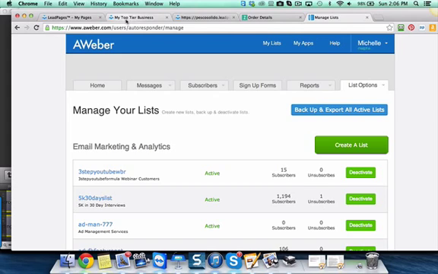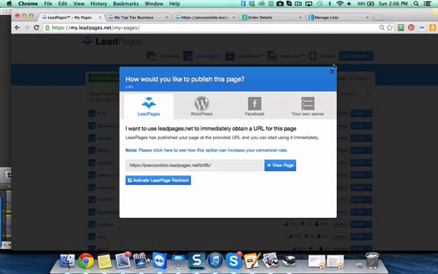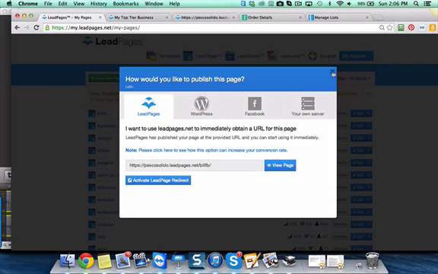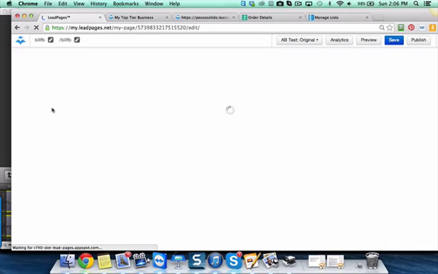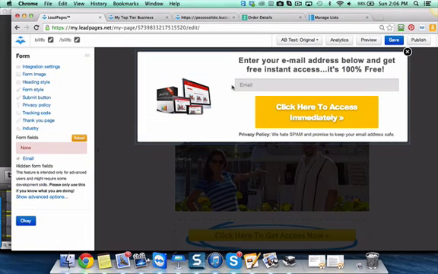So what I mean exactly is if you have that third-party software and you see an option in there, let me go to this actual page here. And again, I'm using Lead Pages. Let me click edit, and you see an option that says, do you want to integrate your opt-in form?